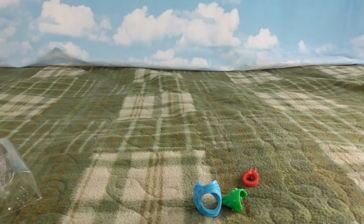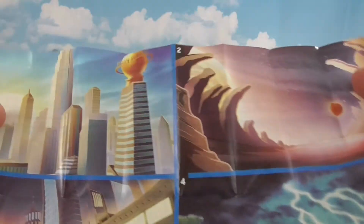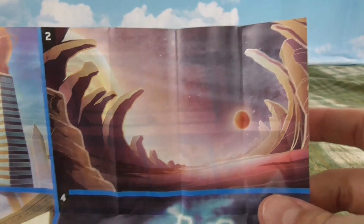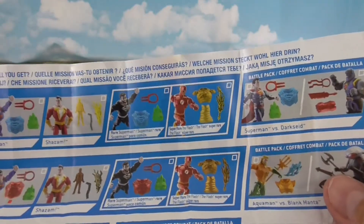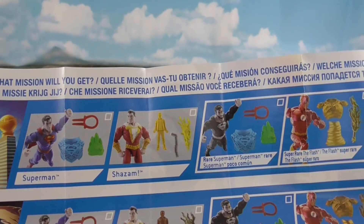There's still one more thing for us to look at. So it's going to tell us — first off, let's look at our secret missions. We've got one in Metropolis, and then we've got this one, and that one, and there. I wonder if there's going to be a Wonder Woman in one of these — I'd like to pick that up too. So here we can see some of our options. We've got Superman — in fact, that's the exact Superman that we got, even the accessories, same color and everything.